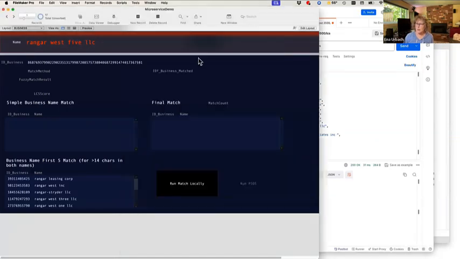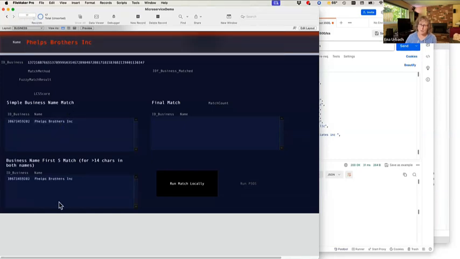And here is a portal that shows all of the businesses that match the first 5 letters of this business here. There are a few, in fact, that are exact matches, just to give those as an example. So you can see the results from those.